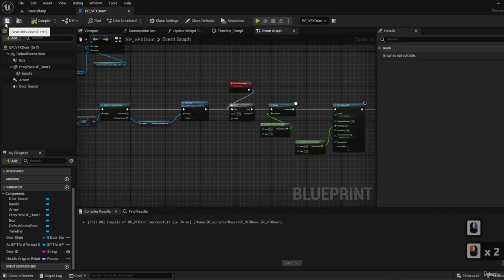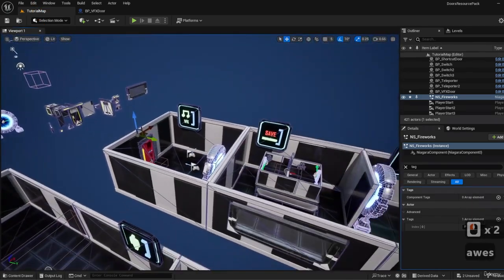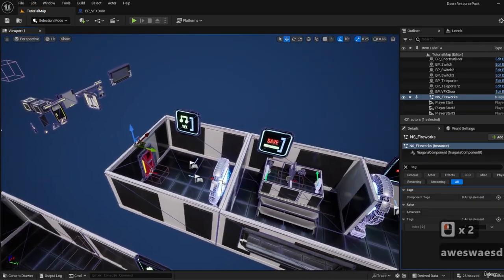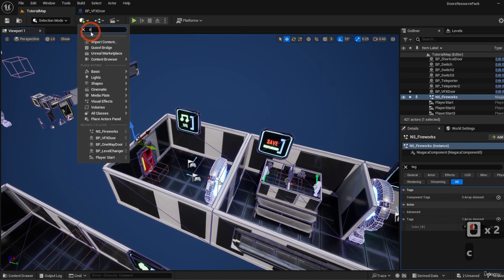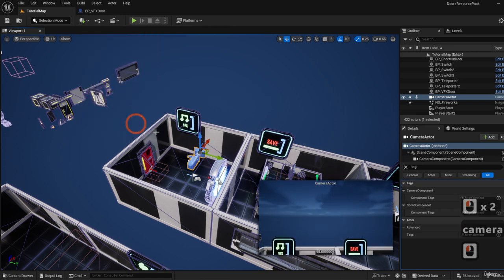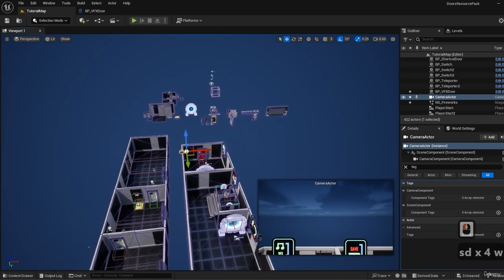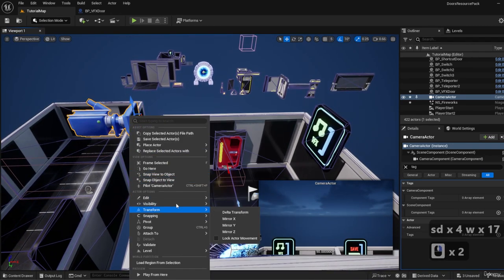But before we go test it, let's also add a little bit of a cinematic. Let's add something so that we can see the fireworks in our player. To do that, I'm gonna bring a camera actor, and I'm gonna right click on the camera and pilot it.